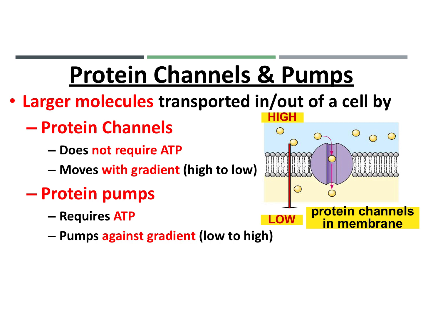So protein channels look like this. Do you see how it's an opening over the whole membrane? So materials can go from one side of the cell to the other side of the cell. The key for a protein channel is that they don't require ATP. Think of this as energy. So these ones don't require energy.